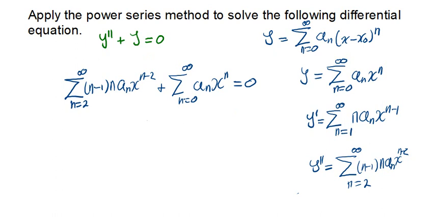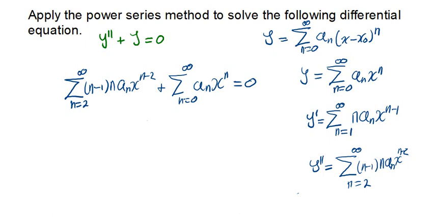And before we do that, you observe that we can't combine them just yet, because this series is starting from n is equal to 2, but this one is starting from n is equal to 0. So what we need to do is shift the index so that they start from the same point. If they are both starting from 1, let them start from 1. And even the power of x needs to be the same. And conventionally, it's just supposed to be x to the power n.